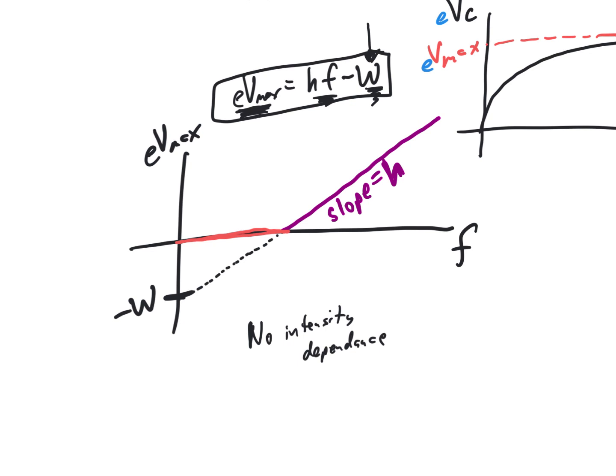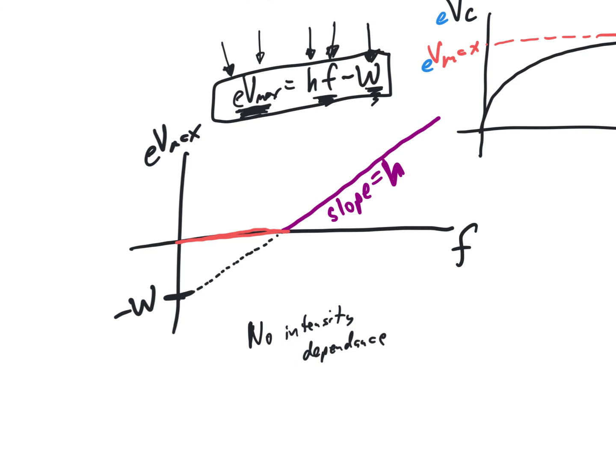How big is that jump from the Fermi energy conduction band all the way up to being free? That's all the W is. H, universal constant, Planck's constant. E, charge of an electron, universal. Vmax, well, that's what you're measuring. Frequency, that's the frequency of the light you're using. Okay, so at no point in here is the brightness of the light important.